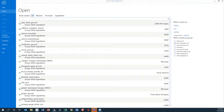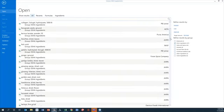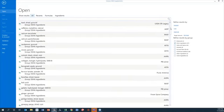The source of the information is really threefold. First, governmental bodies like the USDA; second, trade organizations like the American Herbal Products Association; and third, specific ingredient suppliers like BASF. If you can see on my screen here, I have my software set so that you can actually see the sources. You can see USDA here, AIDP, et cetera. So those are the three sources.